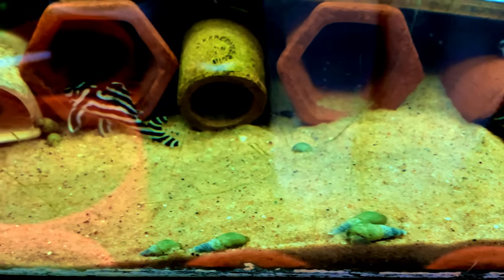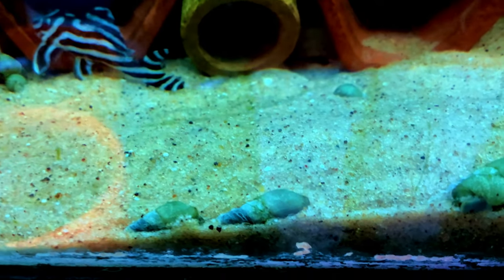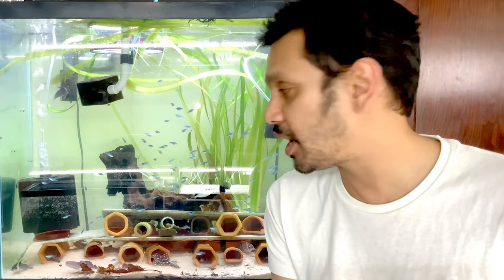A pH crash can kill your fish. pH below 5 can easily kill your fish — especially for a lot of these species, they're not designed to withstand pH of 4.5 or 4, and many of these animals will start dying. So you really have to pay attention to this. If you are playing with pH like this, have a really good pH monitor — a pH test kit as well as a probe that can give you a digital readout. I'm actually looking at buying one for my zebra pleco tank; somebody in the UK told me about it today and it really piqued my interest.